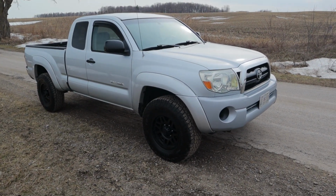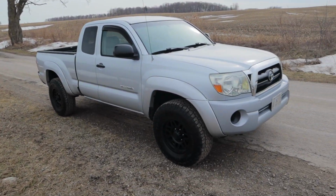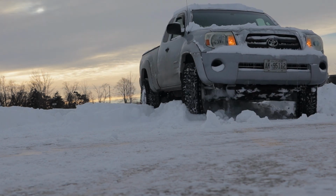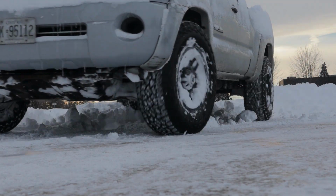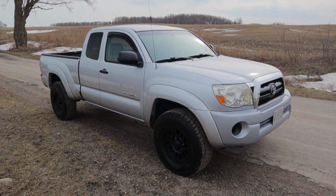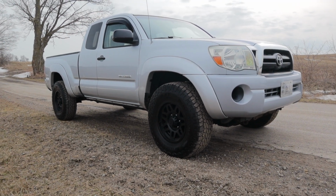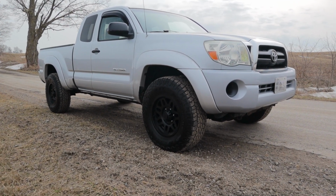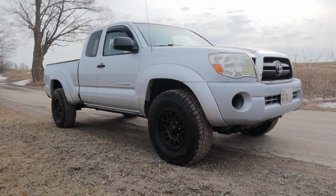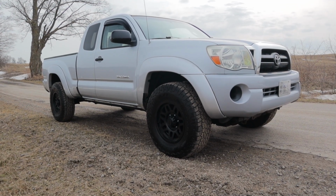Now, in terms of winter driving, as you can see, most of our snow is melting here in Ontario by this point. But I already did a video where I compared this truck with these tires back to back with the 4Runner and the Duratracs in one of the biggest blizzards that we've had in Ontario in quite some time. But anyways, long story short, I've always said that the Duratrac is the best off-road tire in the wintertime. I wrote a whole article about that, and I still stand by the fact that they are really good in the winter, especially in deep snow. They are still really hard to beat.